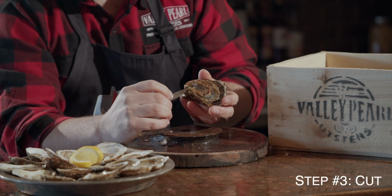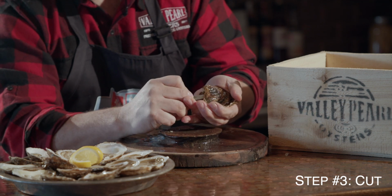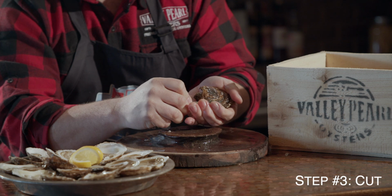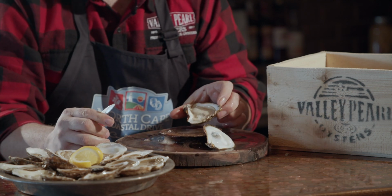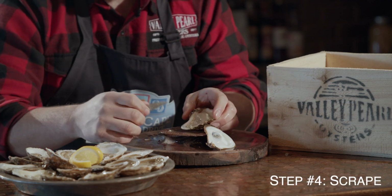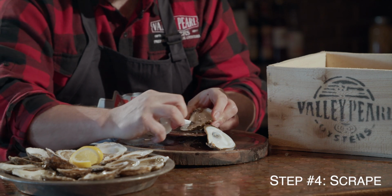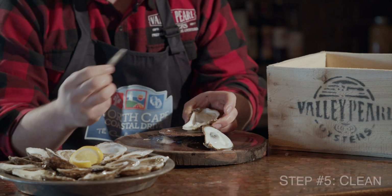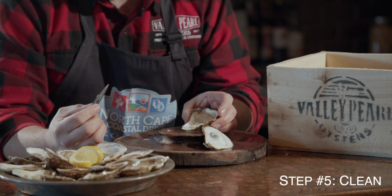Once you've separated the top shell and the bottom shell, you want to run your knife along the top shell, cutting the abductor muscle and making sure not to harm the oyster. You then want to detach the oyster from the bottom of the shell by taking your knife and scraping that muscle off the bottom shell. You want to make sure that muscle's all in one piece. And then you're going to remove any debris or any shells there might be.